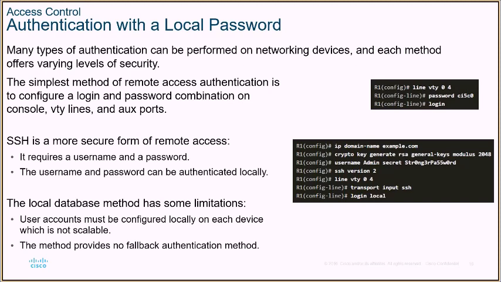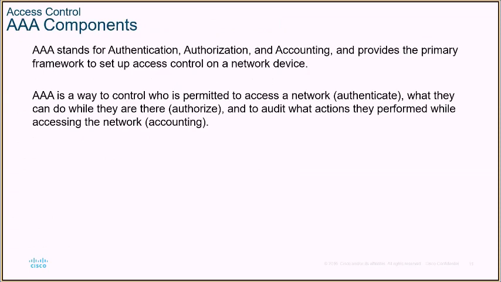Now, local databases are fine, but how many routers and switches will you have in your organization? If there's 5, that's probably all right. If there's 500, no, it's not all right. User accounts must be configured locally on each device, which is not scalable, and the method provides no fallback authentication method. So you can create AAA as an option: you can have a first option, and if that fails, you can authenticate using a standby solution as well.